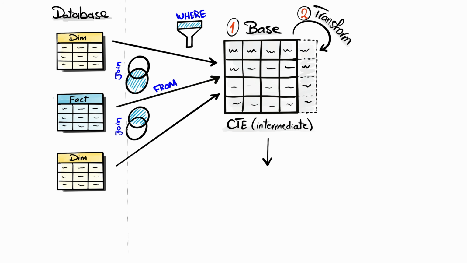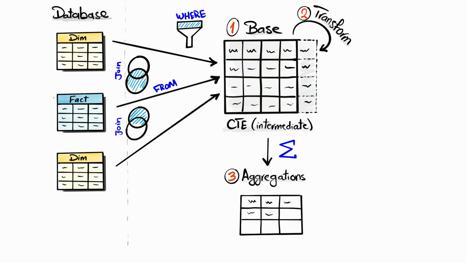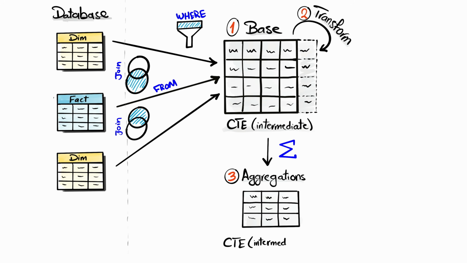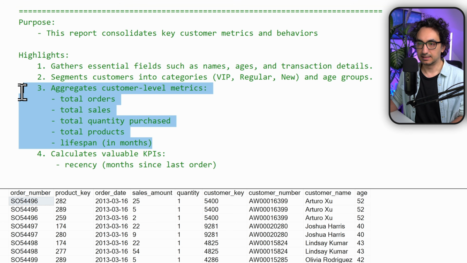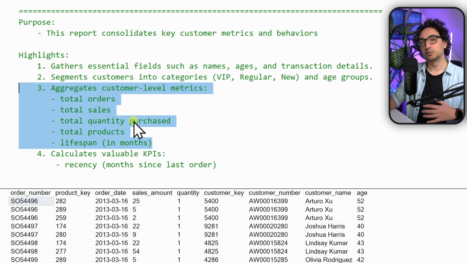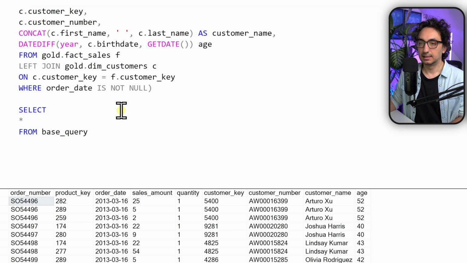So now in the next step, we're gonna do aggregations on top of these intermediate results. So here we're gonna do all the aggregations that are needed for the report, and we're gonna put everything again in a CTE as an intermediate result, which makes everything modular and easy to read. So now let's go and do the necessary aggregations on the result that we have previously prepared. So that's why this is very important as a second step in our report. Always tend to make a separate CTE only for aggregations. So let's go and do that.